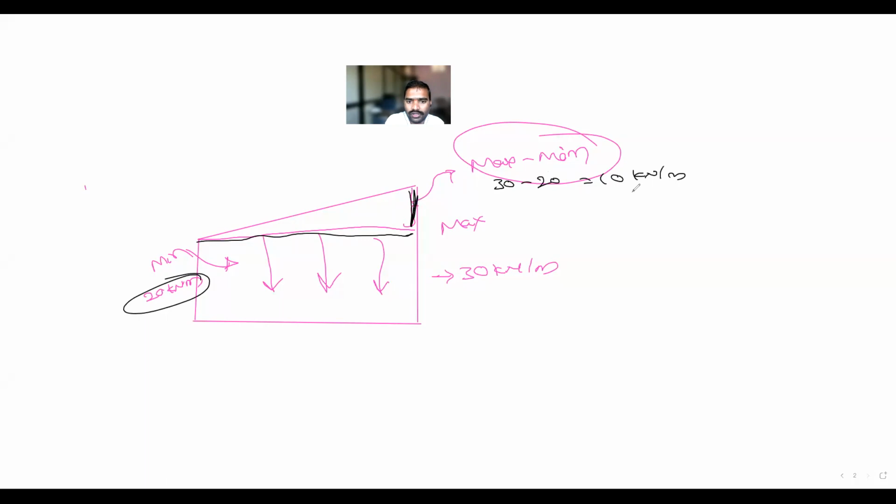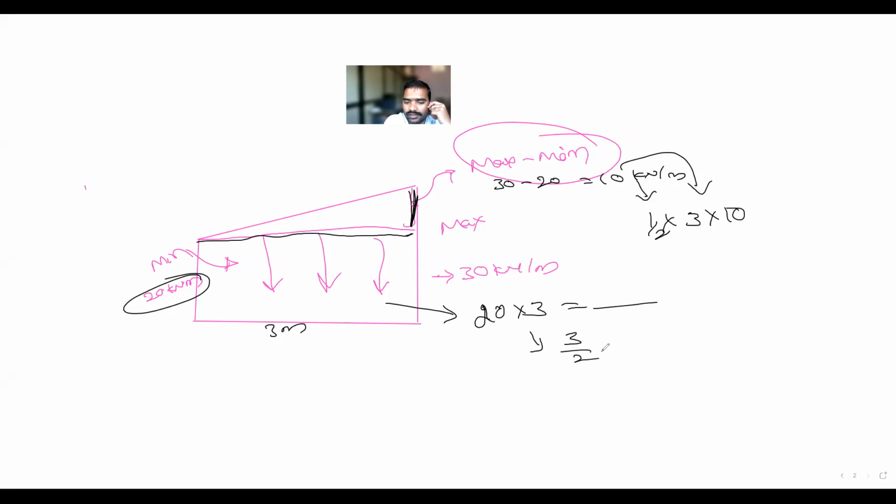So where will this act? It's an equivalent point load, half base. What is the base? That is 3 meter. So 3 into height कितना है? 10. Next, this is UDL. UDL का कैसे convert करने का? UDL is 20 kilonewton per meter into its length, which is 3 meter. This is आ गया. Next, where will this act? It will act at the center of the UDL. Length कितना है? 3 meter, 3 meter divided by 2. It will act at 3 by 2 from any point, B or C. Point fix करने का. From that point, it is 3 by 2.